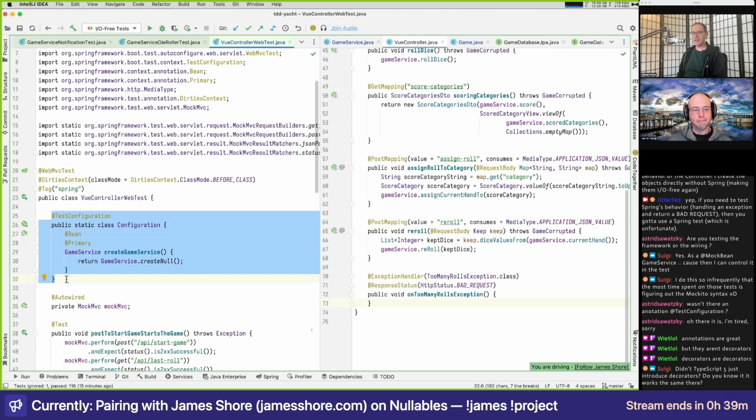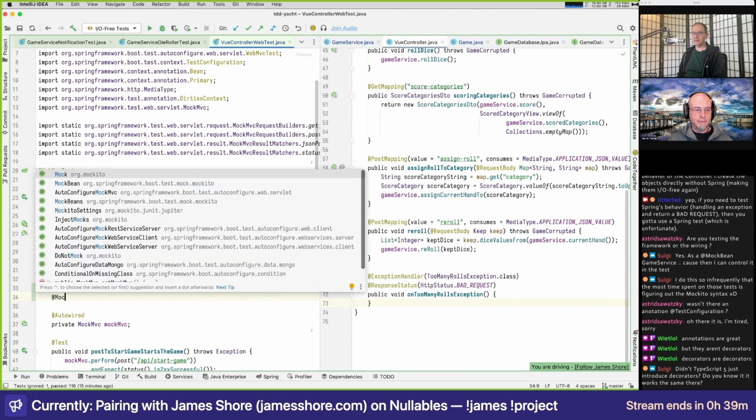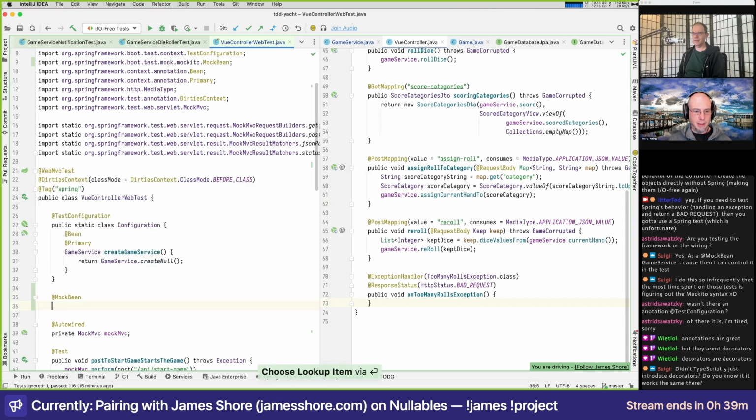Okay, so what does mock bean do? If mock bean can return an arbitrary thing, can we make it return the thing we want it to return? Well, we could say mock bean and then say GameService. And what'll happen is the mock bean will wrap the object in a proxy, or it'll basically create an empty proxy because it's just mocking it out and not providing anything. But it doesn't give us any handle. But it doesn't give you a handle.